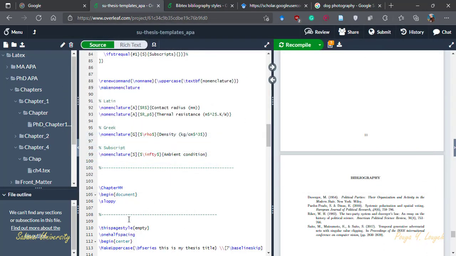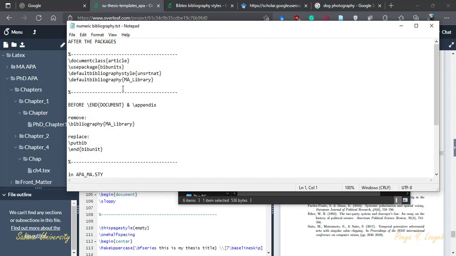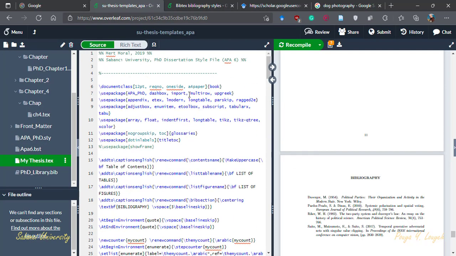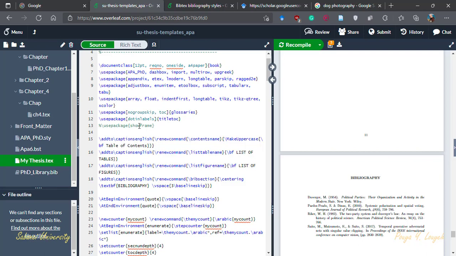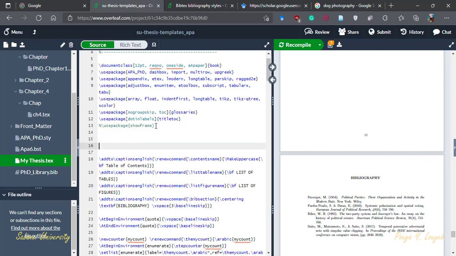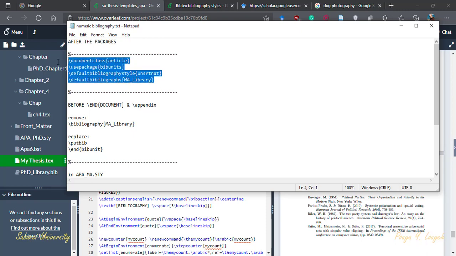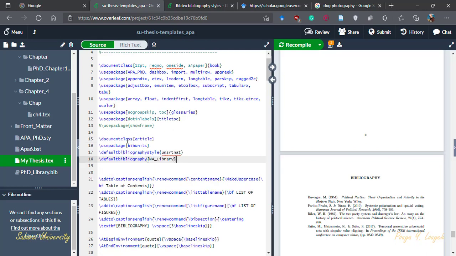So for changing the bibliography type, you can go to the main thesis text here, and after the packages, I can add this one. This doesn't work with the document class book, which is why we are using another document class, article.